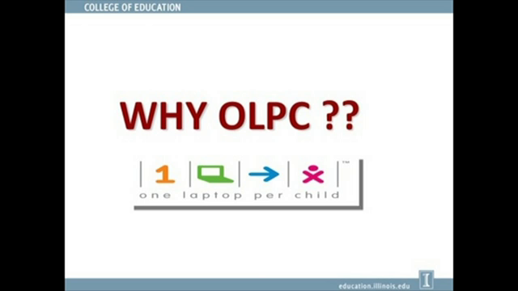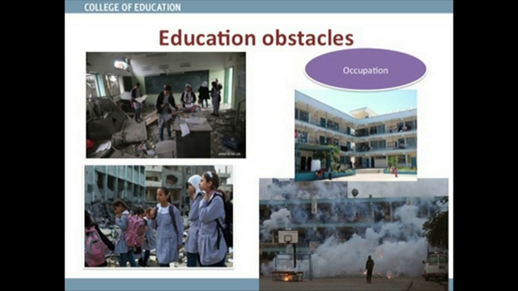So in order to know why the United Nations implemented this OLPC, I'm going to talk about the challenges and the obstacles that led the UNRWA schools to implement this program. One of these obstacles to education is the occupation that may come anytime to schools. Look here, this is the school on regular days, and this is the school during the bombing, totally destroyed.